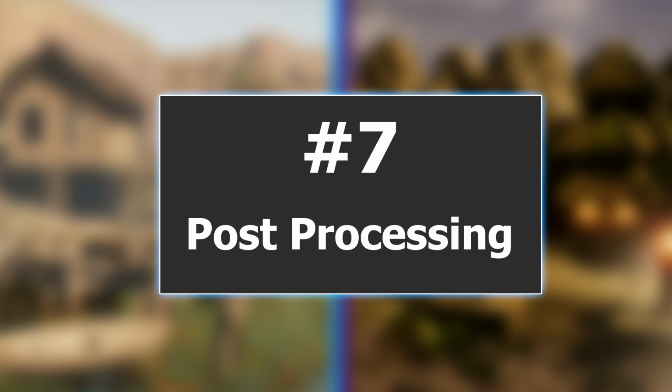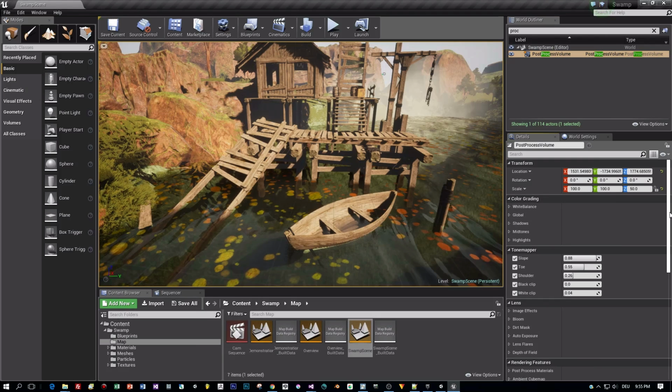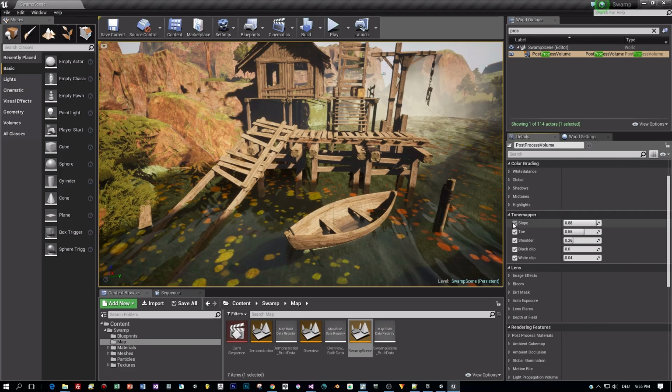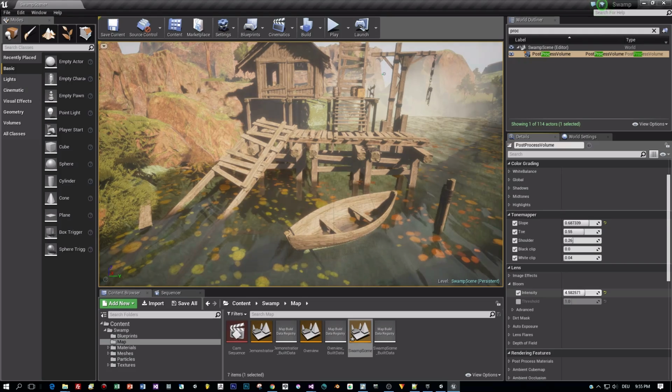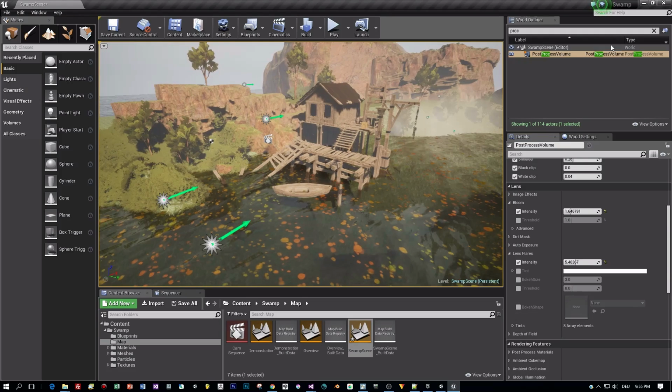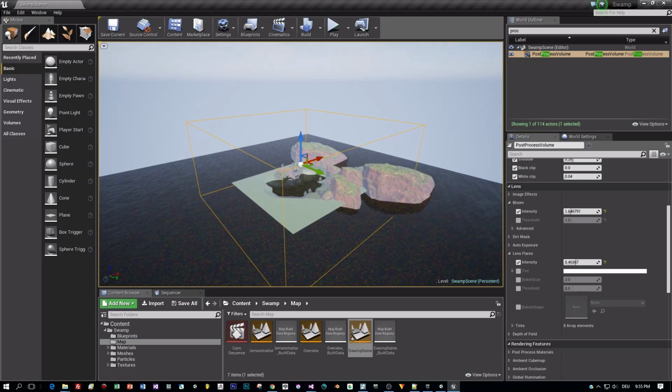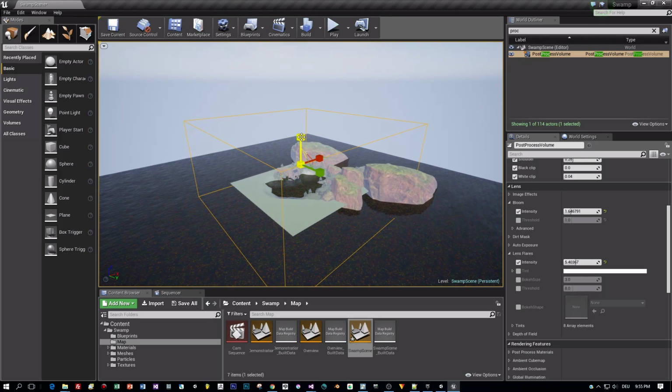Post-processing is something that I use heavily, and in Unreal Engine 4 it comes right out of the box. You can apply post-processing like bloom, tone mapping, anti-aliasing and other effects globally in your scene, or for particular parts of a level, the post-process volumes can be used. The effects of a post-process volume are applied when the camera is entering this volume.